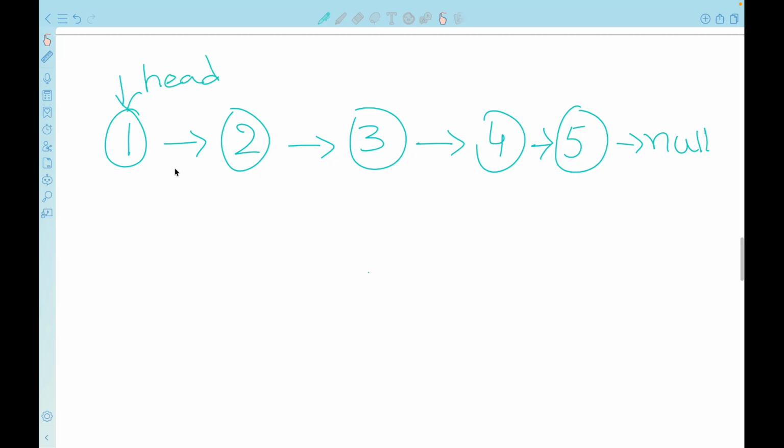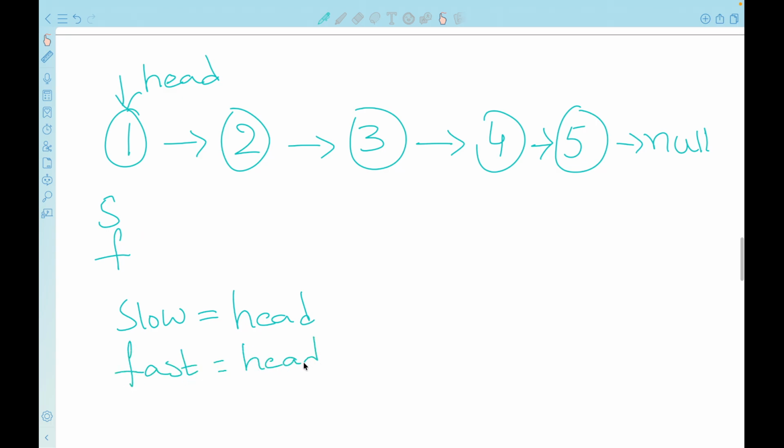To the head node, we take two variables, slow pointer, and let me take this one as slow, and for fast I'm taking fast. Initially the slow pointer we'll take to head, and the fast pointer also gets initialized with the head address.